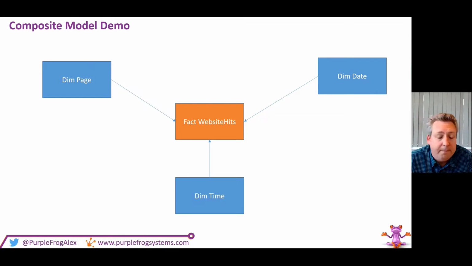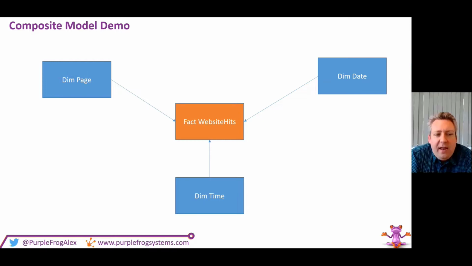We don't want to import that. But if we look at this model of our 3 dimensions, we can look at the business reporting requirements and see, well, in 90% of cases, 95% of cases, the reporting is going to be based on web page and date. Do we care whether they look at it at 10 o'clock in the morning or 3 o'clock in the afternoon? That really is a secondary, occasional dimension. Our primary dimensions are page and date, so we can see sections of the website over a long period of time and view trending on it.